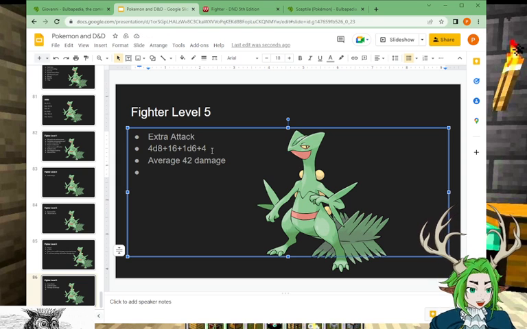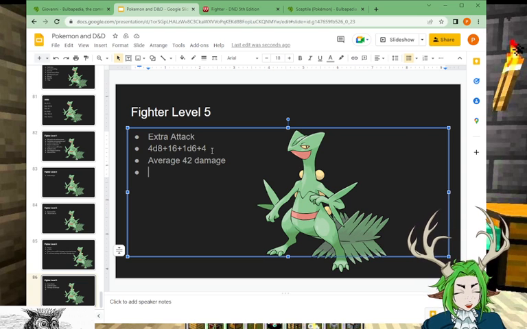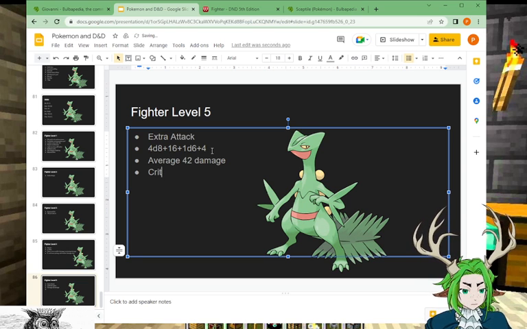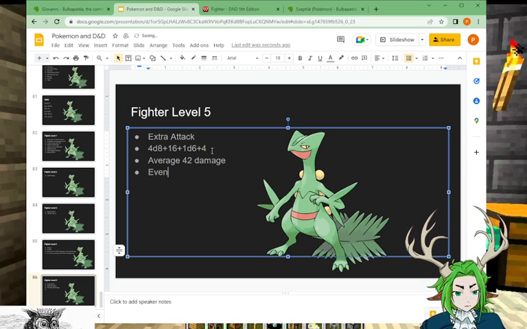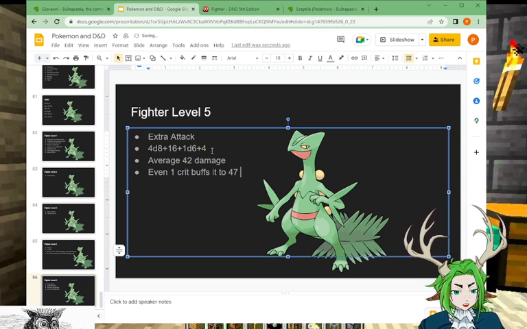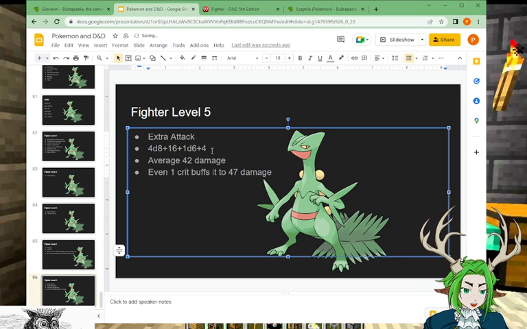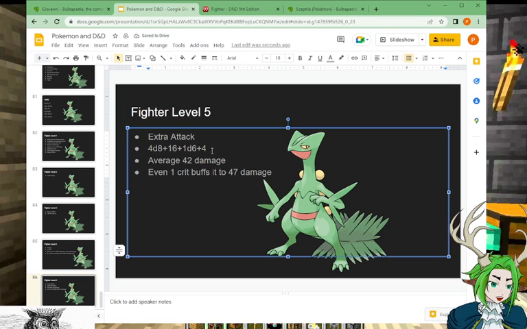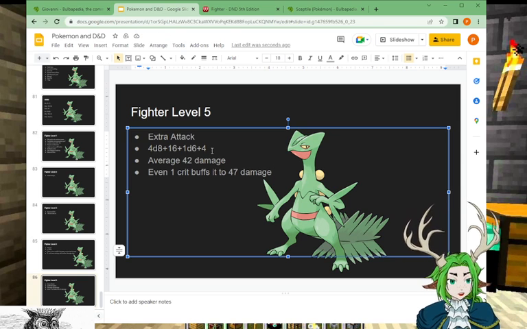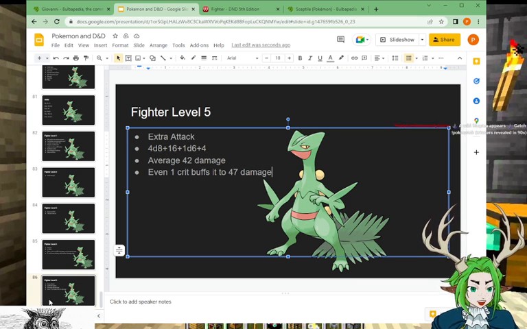If one of them is a crit, then that adds another damage die. Even one crit buffs it to about 47 damage. Which is insane. And again, with this damage, you are more likely to roll higher because with one of these attacks, if they're low, you could always go, no, I want it higher actually. So it could be pretty insane.